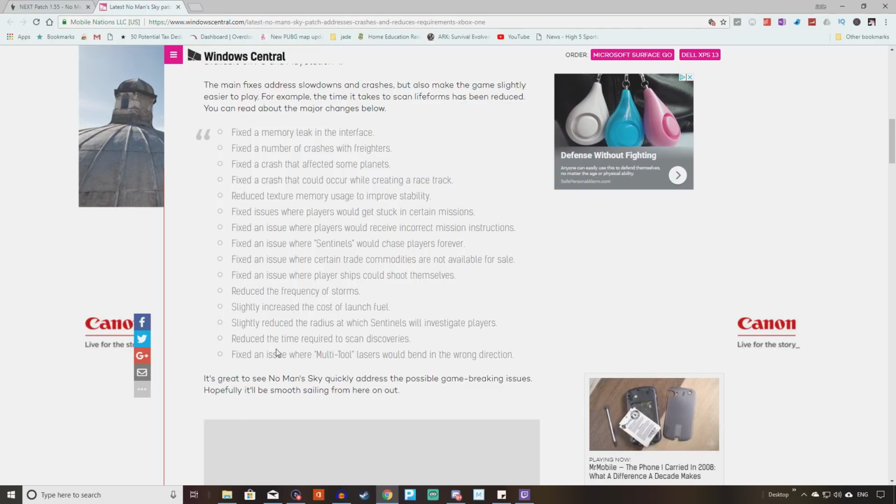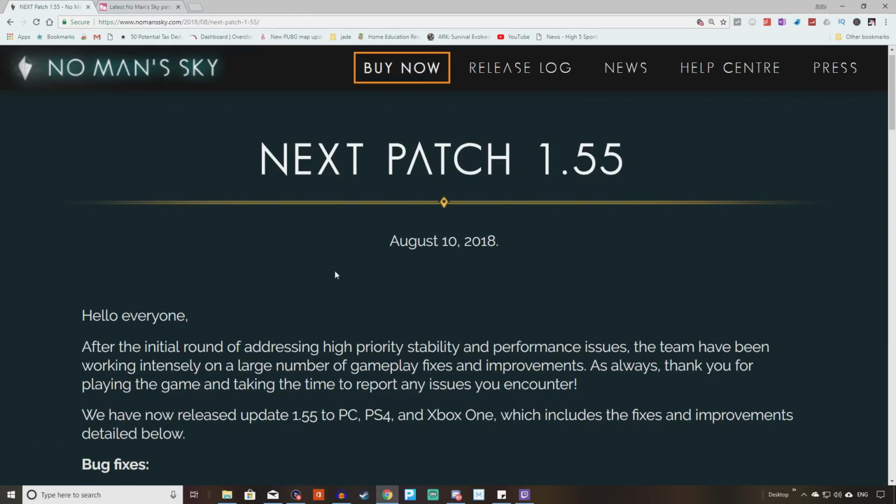Out of that lot, it's that one that I'm really pleased with, slightly reduced the radius at which sentinels will investigate players. They just seem hyper vigilant all the time, they're always after me. Now, if you don't know, they have been doing a lot of bug fixing. Since the latest update, it has kind of broke a lot of things. Whether or not it's a given that it's going to happen, or whether or not you think they should have tested this more thoroughly, I don't know.